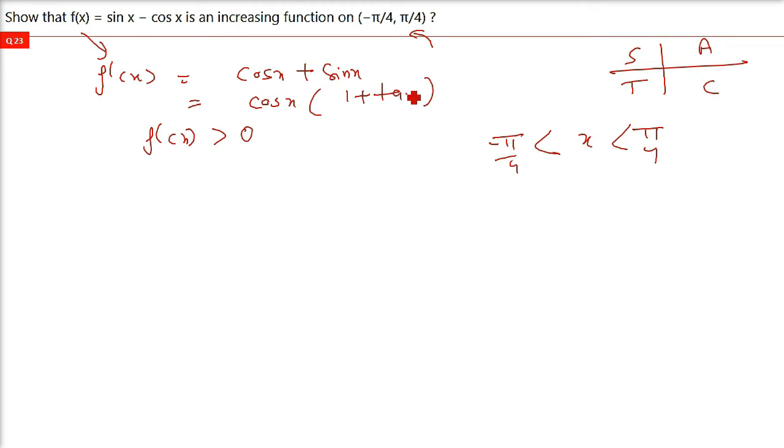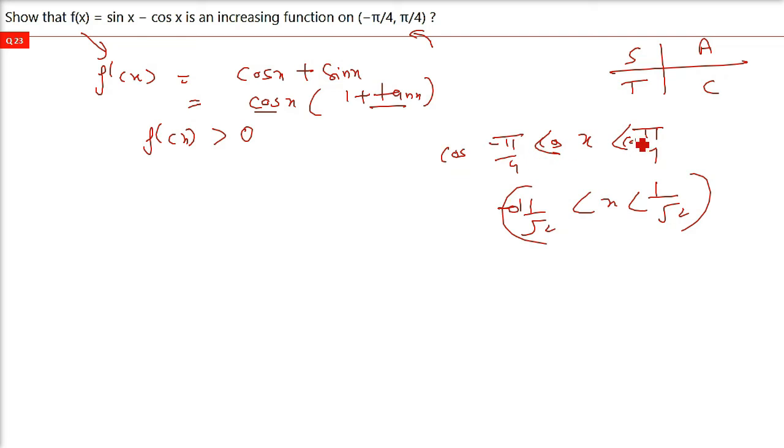So either you show that cos x is positive here and sin x is positive here. If you can show that, so that won't be possible because sin x in the third quadrant is negative actually. So you have to take those things which is positive in this range. If you take cos on both the sides, cos minus theta is plus cos theta, sin minus theta is minus sin theta, tan minus theta is minus tan theta. But cos negative theta is plus cos theta. So what do you get? This is 1 by root 2, 1 by root 2.